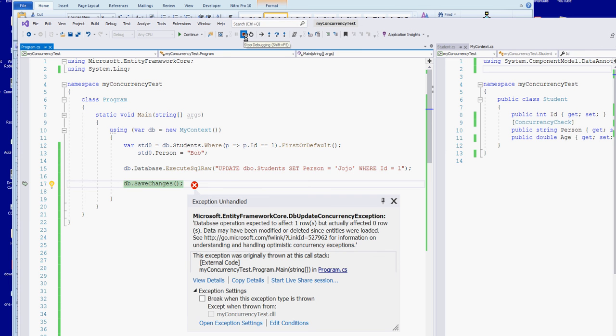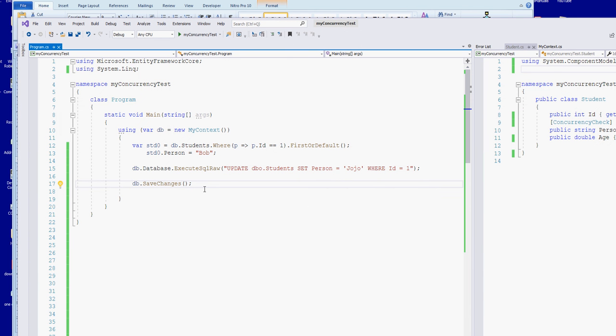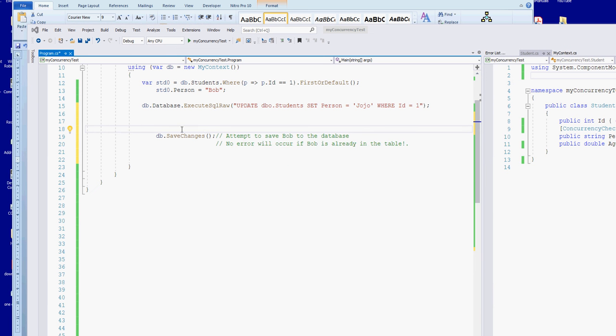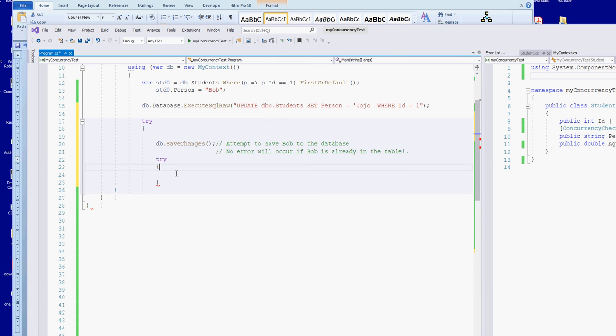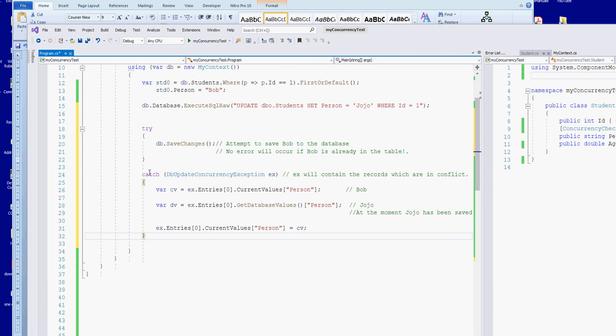So let's stop that code, and what we'll do is introduce some try-catch error handling. Let's wrap our save changes with a try-catch. So we've got our try, and then we'll add the catch as well. There's our corresponding catch.